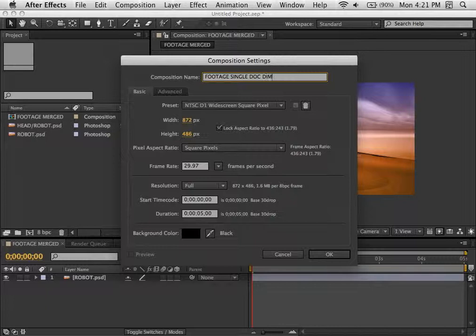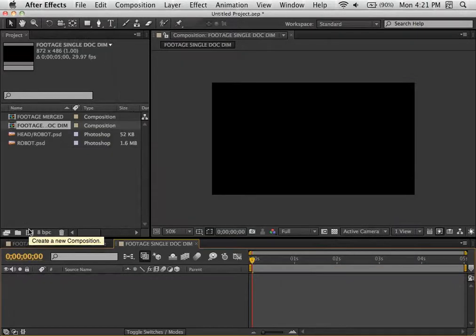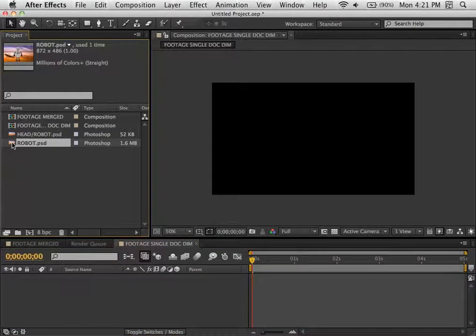I'll do doc dim. Alright, so here's a new comp that I made. Now if I look at my project window, I have the robot PSD, which was the merged flattened file, and now I have a second piece of footage which identifies the layer and the document it came from: the head from robot.psd.